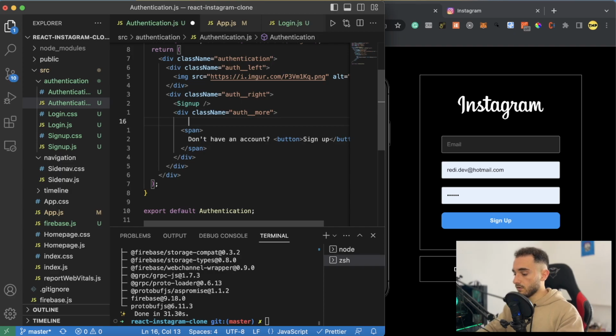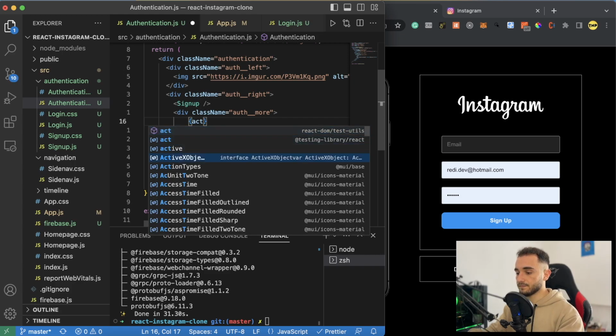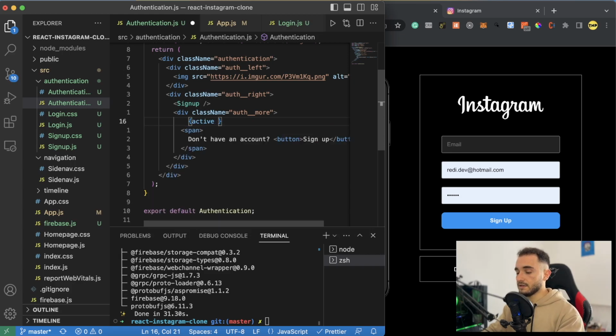So for now, type curly brackets, and we'll do an if statement. And an if statement in JSX or in ES7 is like this. So just type the variable active, and if active is equal to, with 3 equal signs, equal to login. If equal to login, now put a question mark.